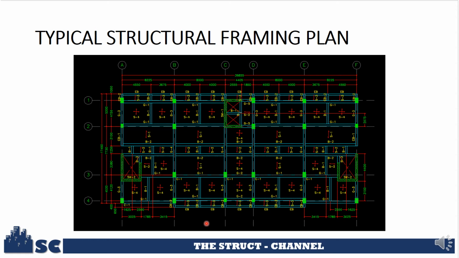Now, during the scheming part, we were able to convince the architect that we need to avoid soft story to be developed on the ground floor against seismic earthquake loadings. We were able to convince the architect to let us use the stairwells as shear walls. Same thing with the elevator shafts, to produce stiffness and rigidity on the building against earthquake loadings.